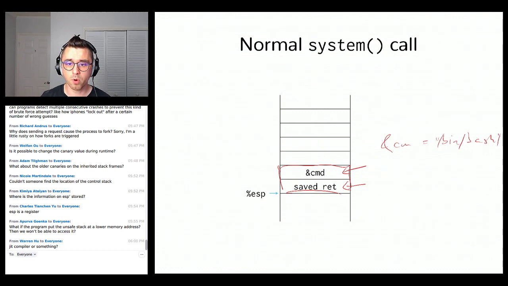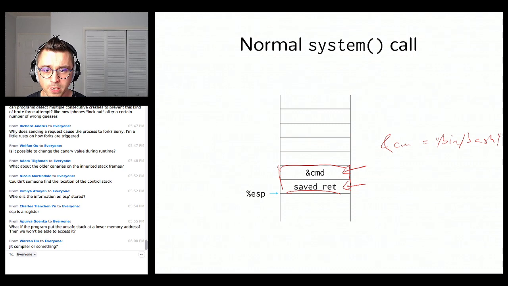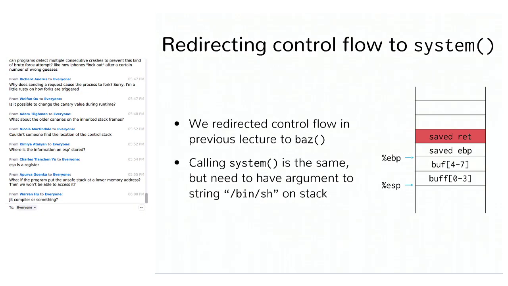Okay, so this is what we're going to try to make the stack look like when we overflow a particular buffer. So going back to our canonical stack, we have our buffer here. We have our saved EBP and our return address. I color the return address in red because that's the thing we want to really pay attention to. Our goal here is to take this function and redirect control flow to system instead of returning wherever this function may have been called from. Okay, so how do we do that?